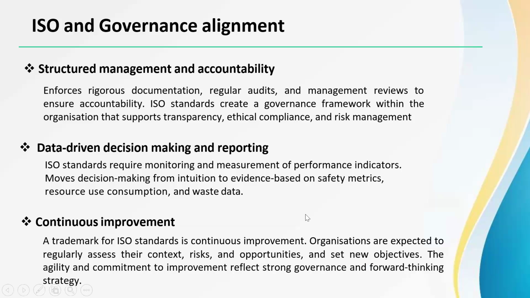For the continuous improvement, there's always a change. Like this year, something would happen within the ISO or ESG, because we're moving with time. There's also technology. Things are shifting from one thing to the other. So a trademark for ISO standards is the continuous improvement. Organizations that have implemented ISO standards are easily able to implement ESG, because ESG keeps changing according to the climate factors.